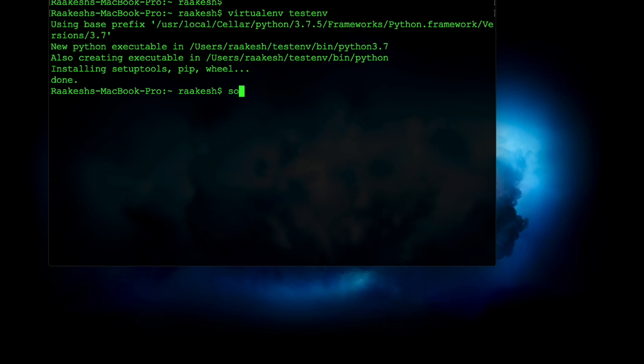Let's do that. Okay. So my virtual environment is now activated. And now if I install anything in this virtual environment, it will be limited to this environment only.